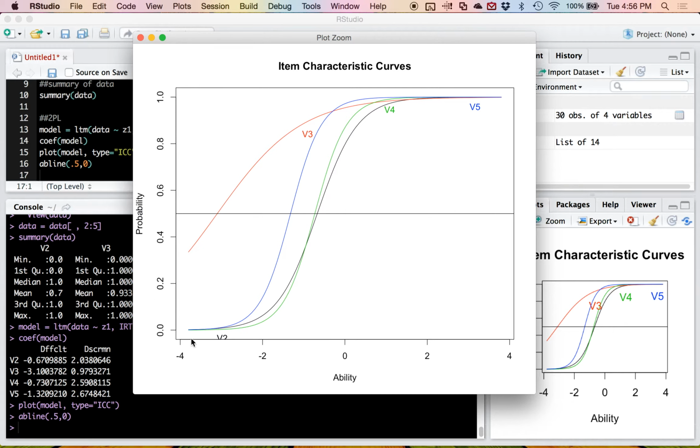Okay. So the x-axis here is our ability. This is our latent variable, this thing we're trying to measure. And then this one over here is the probability of getting the item correct. So the probability of getting this question right. Of course it only goes from 0 to 1 because probability only runs from 0 to 1. And so we're looking for the 50-50 point. That is the B parameter, and that is in all three models, 1, 2, and 3PL.